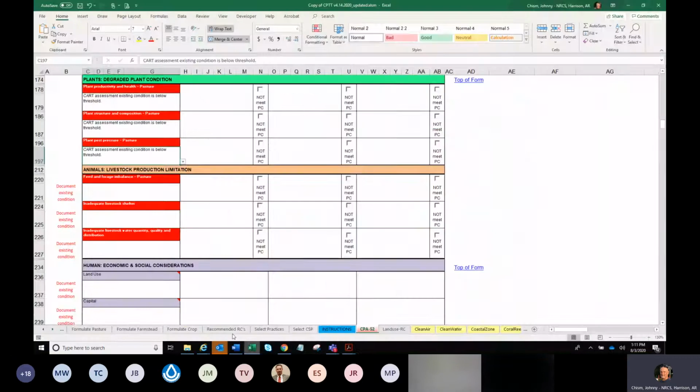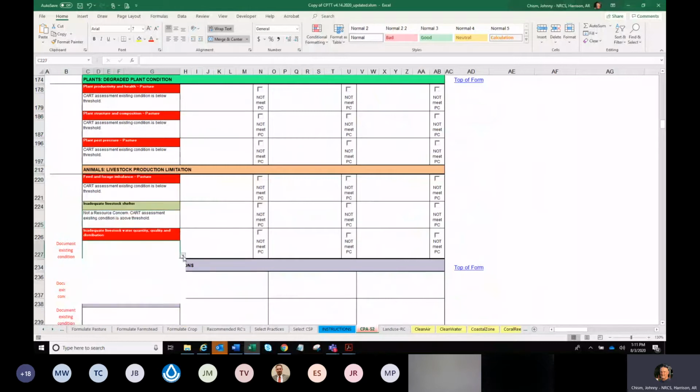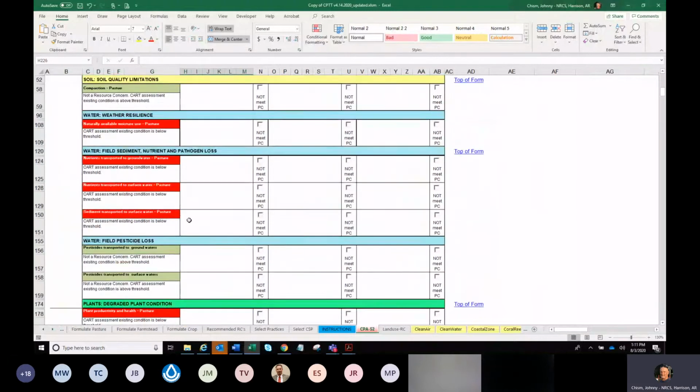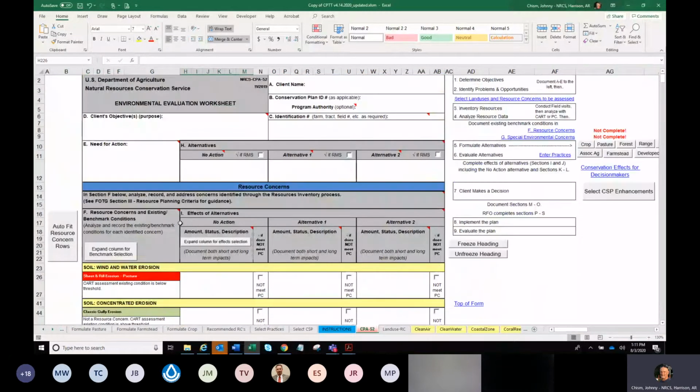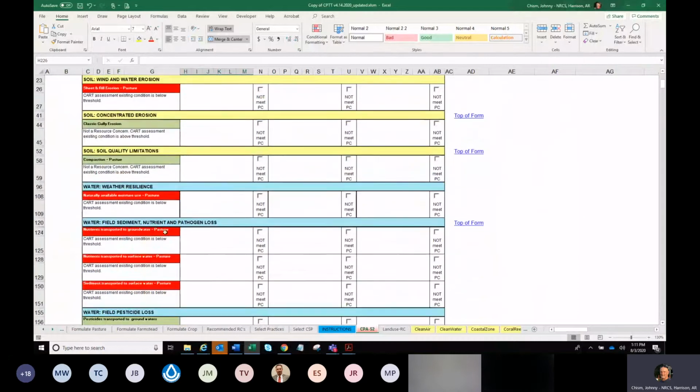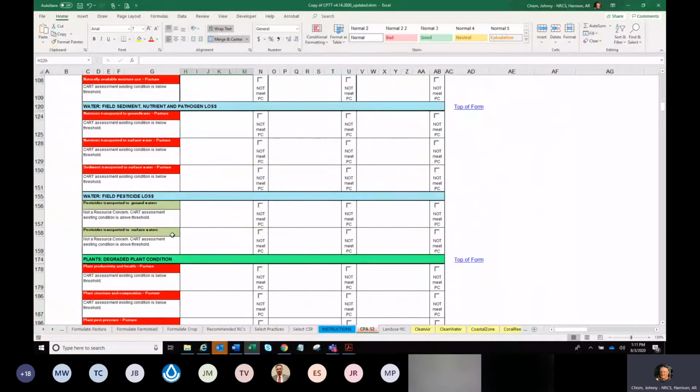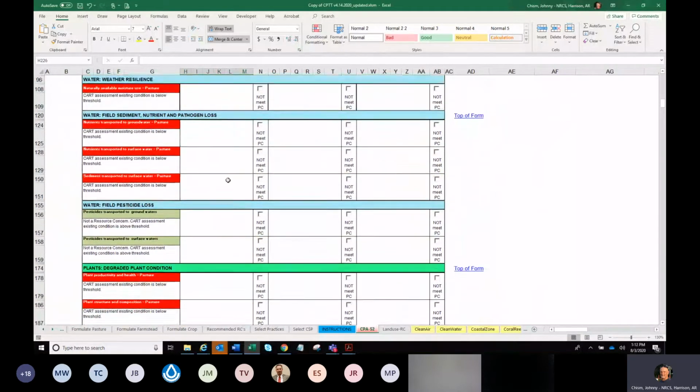So we would come in here and put feed and forage below the threshold, shelter above the threshold, and water is below the threshold. So we have now documented all the benchmark conditions for that particular evaluation from the CART results.